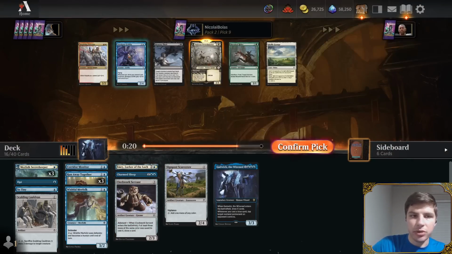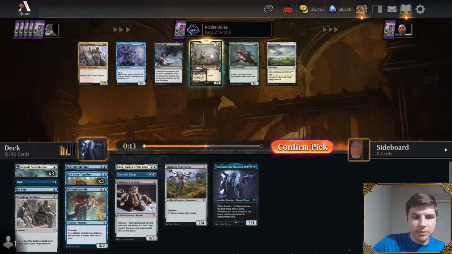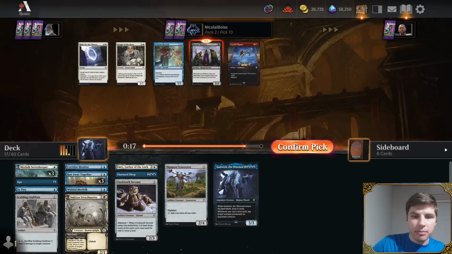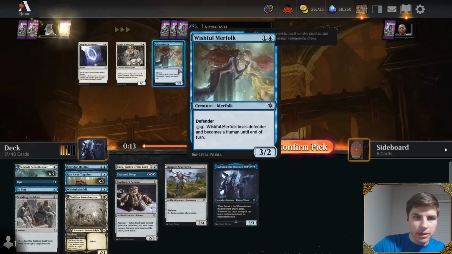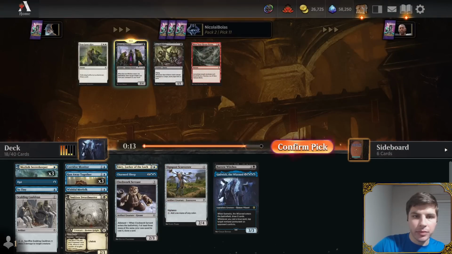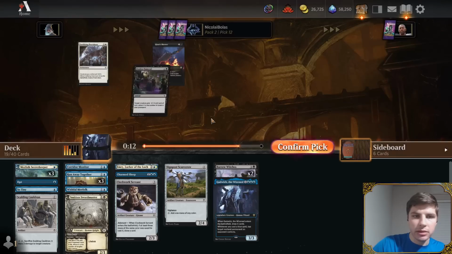And now I'll take Smitten Swordmaster over Memory Theft. Memory Theft is honestly tempting. I like getting the life linker. The fact that that wield is kind of crazy. Barrow Witches. I do have one knight now. I don't think I need another Wishful Merfolk. And another Barrow Witches. I'll take random blue-black knights.